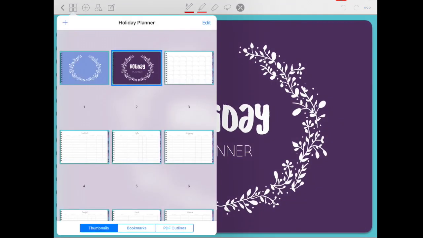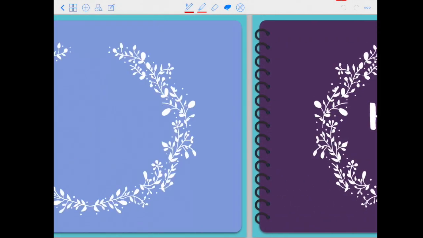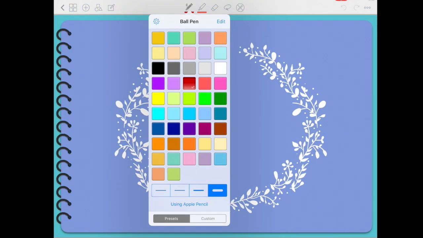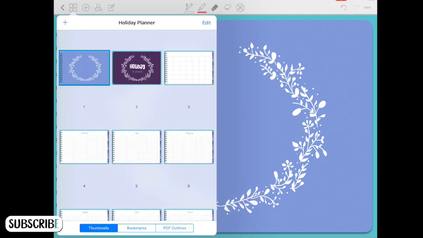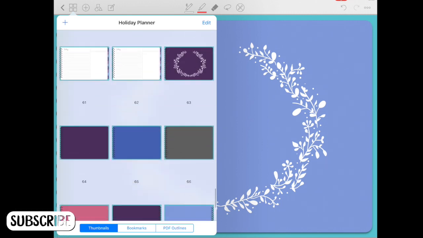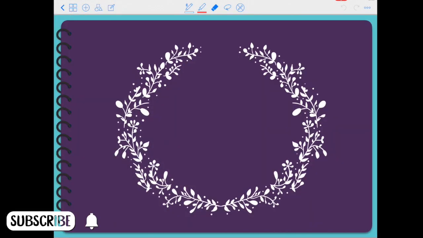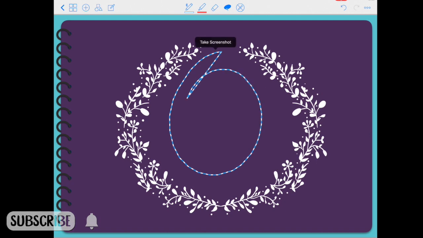Okay, so it comes with this cover and it comes with the option for you to write whatever text you want. You could write here your name or the particular holiday that you are using this planner for. Okay, so I'm gonna quickly show you all of the cover options. You have another purple cover but with a blank section here to enter your own words.